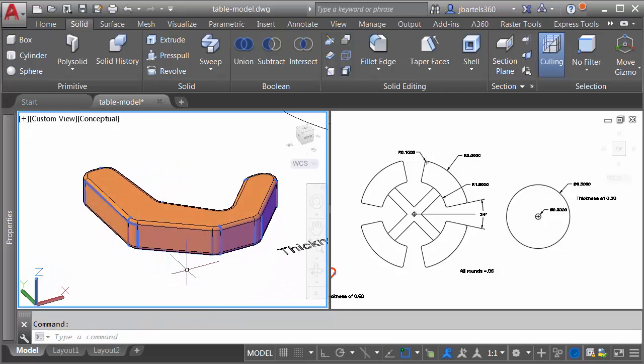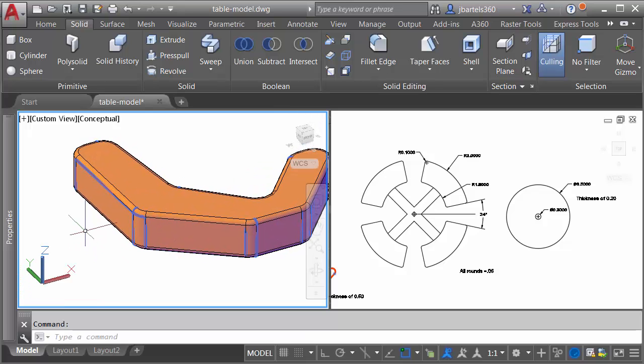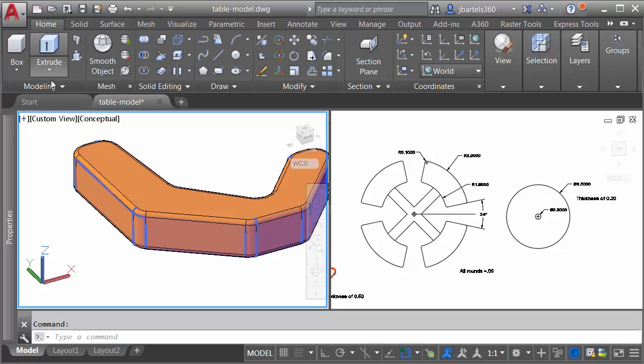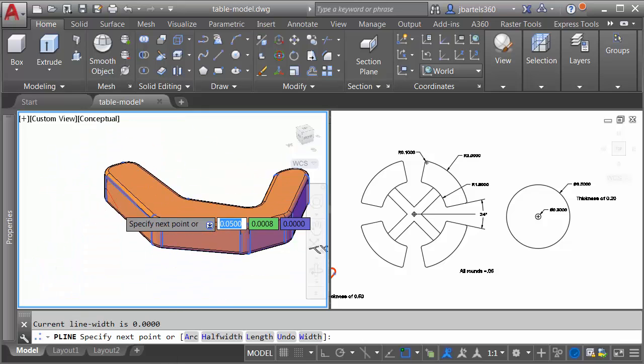Now, at the risk of destroying the end of the movie, I'm going to array this leg around. No sense in creating 4 of these manually. Since I'm going to array this, I would like to find the center point of the table. That'll be the point that I array everything around. To find that, I'm going to use a polyline. We'll do that by going to the Home tab here in the Draw panel. I'll launch the polyline command. We'll draw a polyline from the midpoint of this top edge.